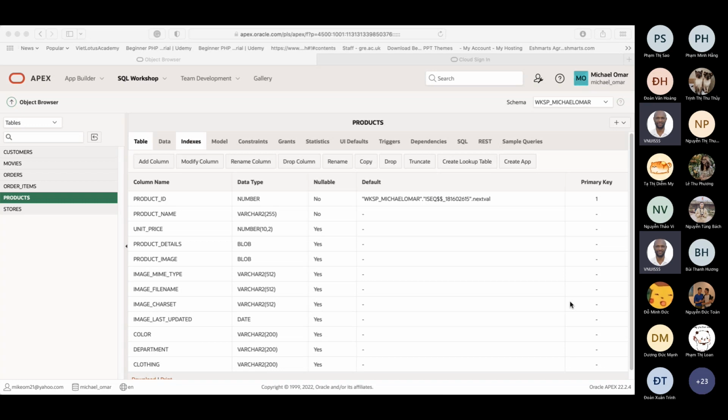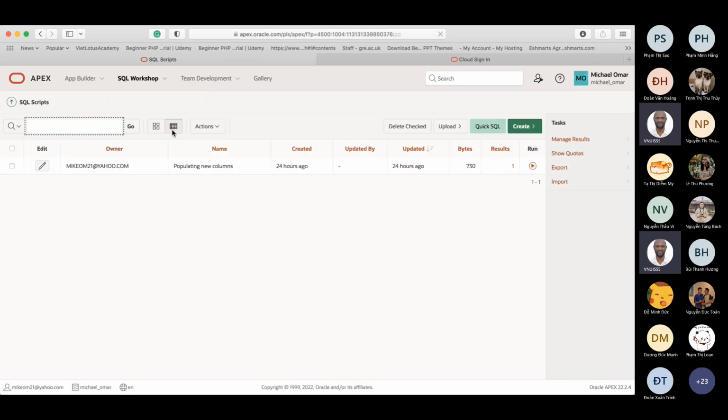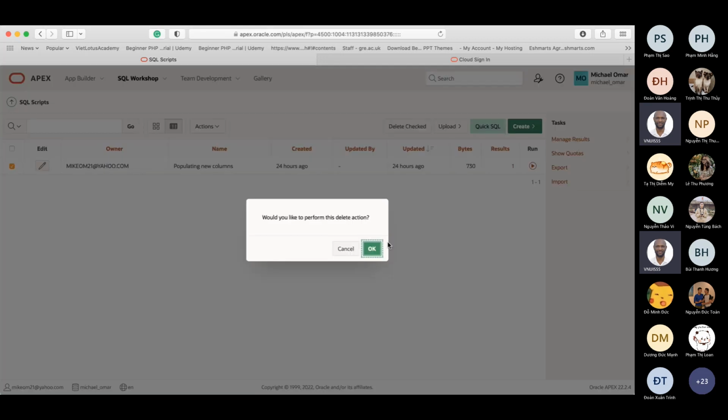You copy the content of that script, and then I will show you now. So go to your SQL workshop and drop down, you will see scripts here. Can you see SQL script? Yeah. Yes. So you click on that SQL script. So I am going to delete this one so that we can do it together. I had this script before.